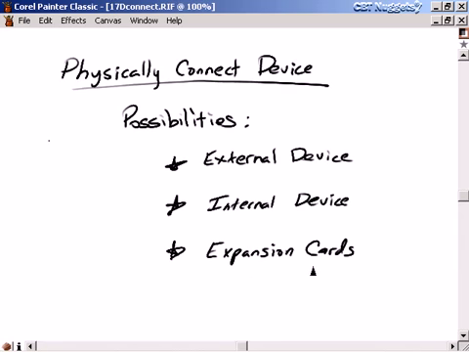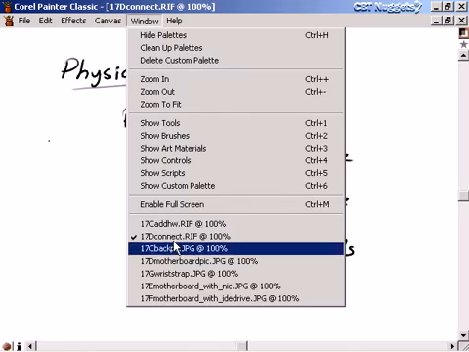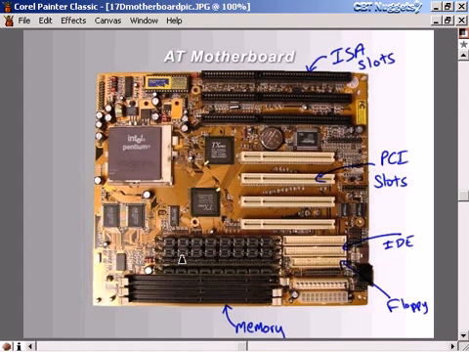Sometimes if you've never done this before, it seems kind of intimidating, but it's actually pretty simple to install internal devices and expansion cards. Let me show you the picture of a motherboard, and that'll make this process a little bit easier for you. So here's a basic motherboard. Your motherboard might look a little bit different. Things might be arranged differently. They could be horizontal instead of vertical, or vertical instead of horizontal, and they might just be laid out differently. But you can tell by the shape of things what they are.